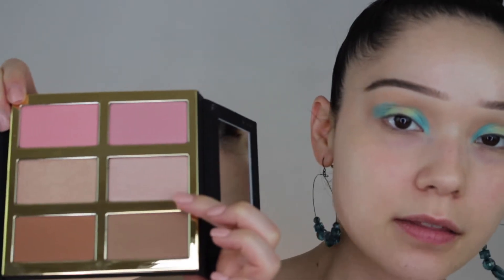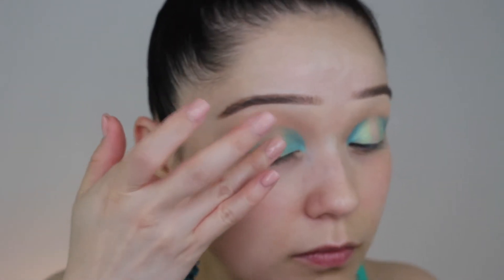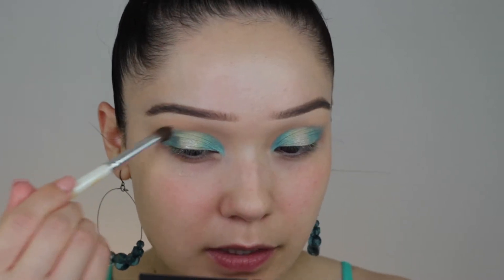Before we blend out the colors on the outer edge, we're going to go in with a brighter highlight. I'm going to try one in the middle and then go in with a whiter tone. In the center I want it like a silvery white, so I'm going in with the e.l.f. Long Lasting Lustrous Eyeshadow in Confetti. You can choose to leave it bold or go in with that same bronzer shade to blend out the edges.